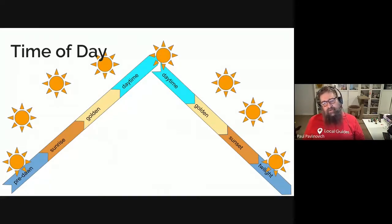And guess what happens at the other end of the day? Same thing, except it goes the other way. So you head back from daytime in the late afternoon and early evening, usually fairly nice light to shoot with, except perhaps in the middle of summer, but we'll get into that later. Then you get into the golden hour again. Now, the golden hour in the afternoon, same name as the golden hour in the morning. The light's a little bit different though, and doesn't make that much difference to your shots, but just be aware of it.